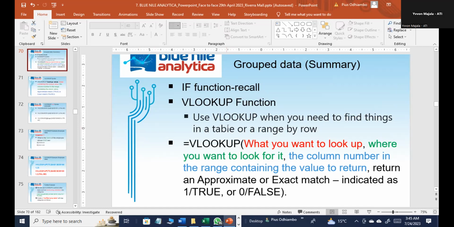The VLOOKUP function basically needs to find something in a table and return a value in another column of that particular table.